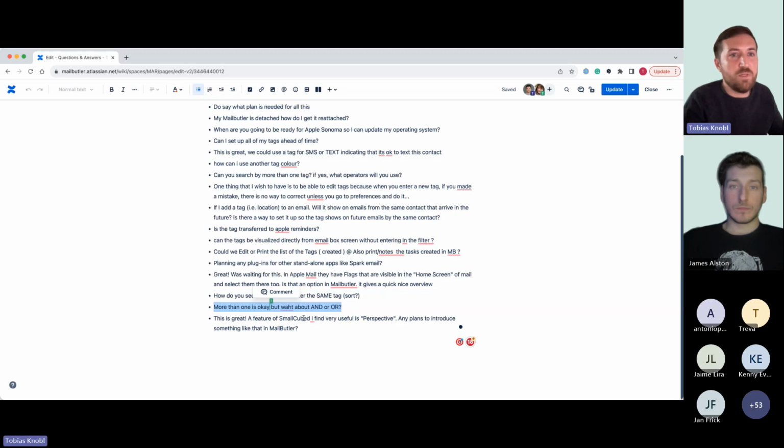So the Gmail and Outlook users, please don't be confused: with the new release of macOS Sonoma, we really had to redo the entire Mailbutler plugin to make it work because Apple changed so much behind the scenes in Apple Mail, and a lot of other plugin developers decided to leave the market because it was too much work for them. But we found a way to make it compatible with macOS Sonoma and to keep all our features alive.